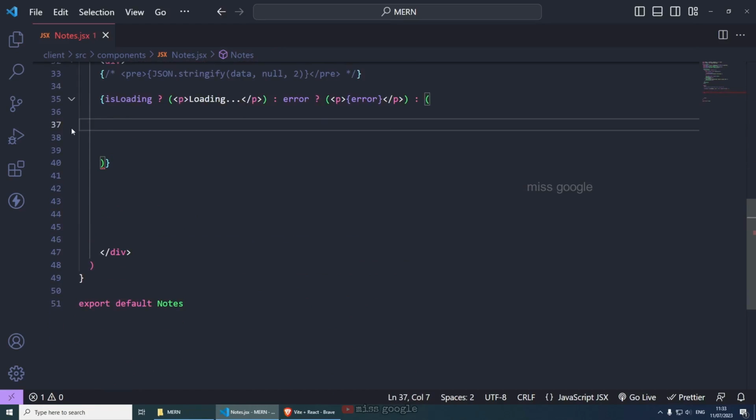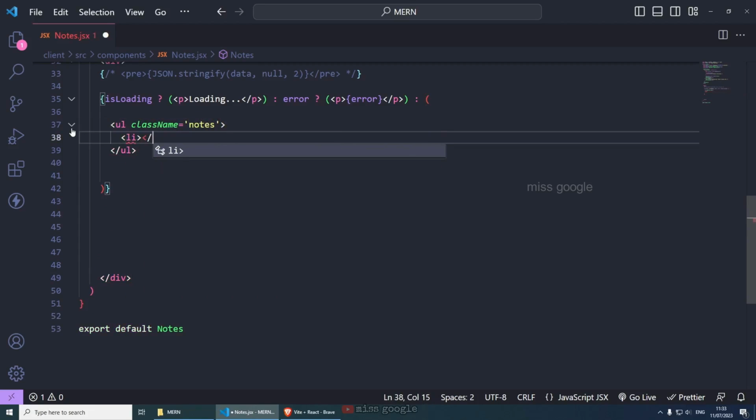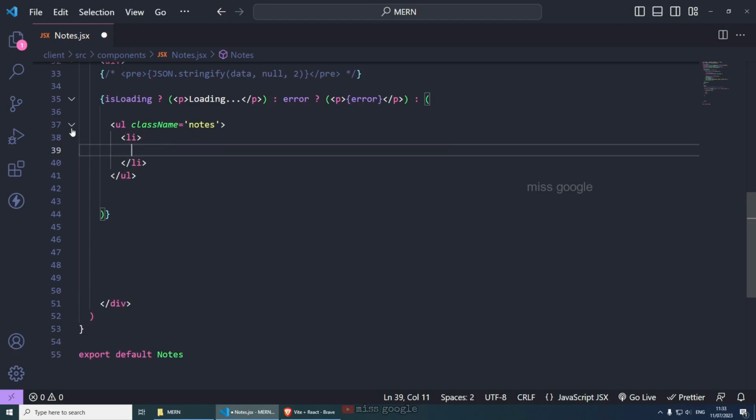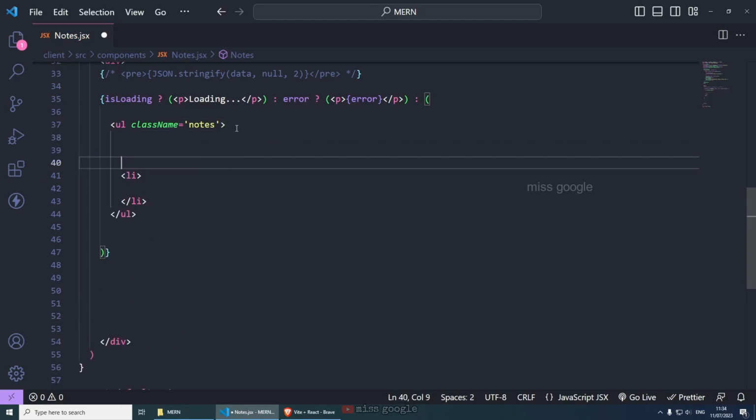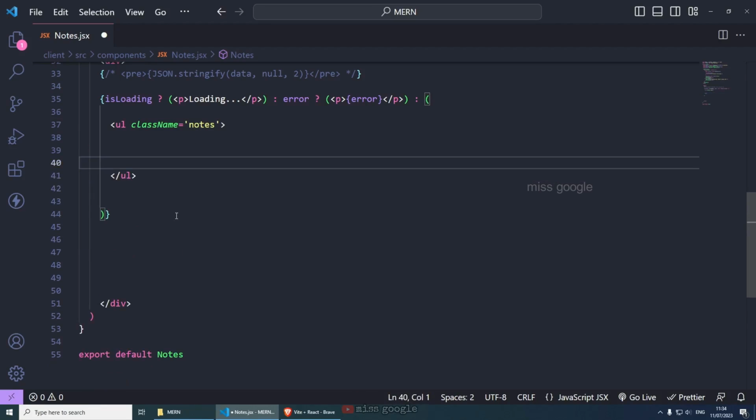Okay, and inside here we're going to have our nodes, and I'm going to wrap them inside an unordered list with the class name of nodes. That's it. And for each node, we're going to have a list item, like so. And then each list item is going to have the class name, and that's it. But we need to loop through the data, and I'm going to do it inside the unordered list. So let's do it like this. Sorry about that. And let's do it inside the UL.